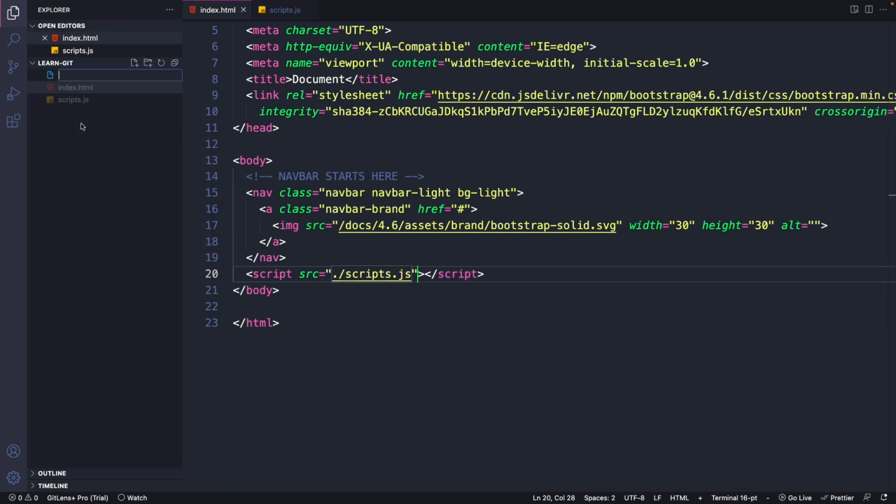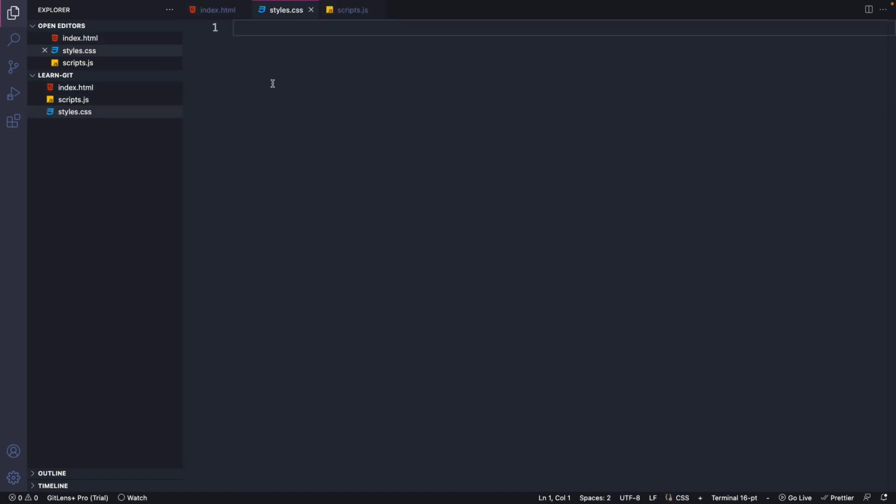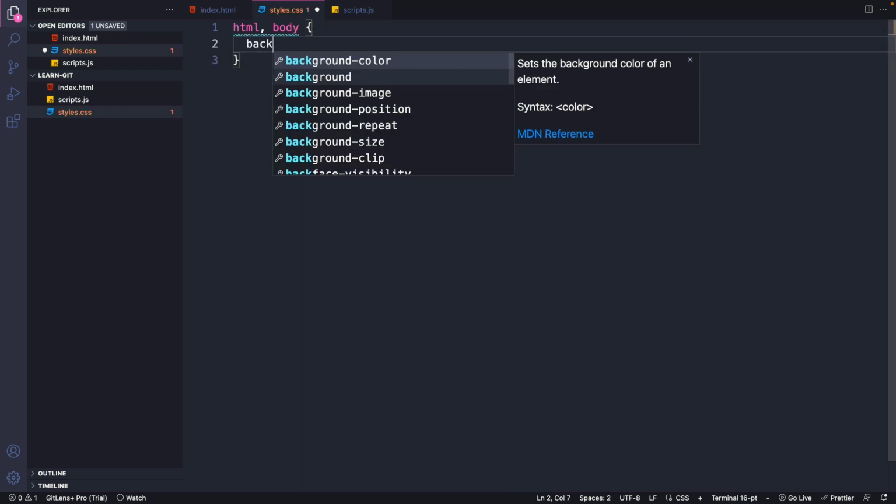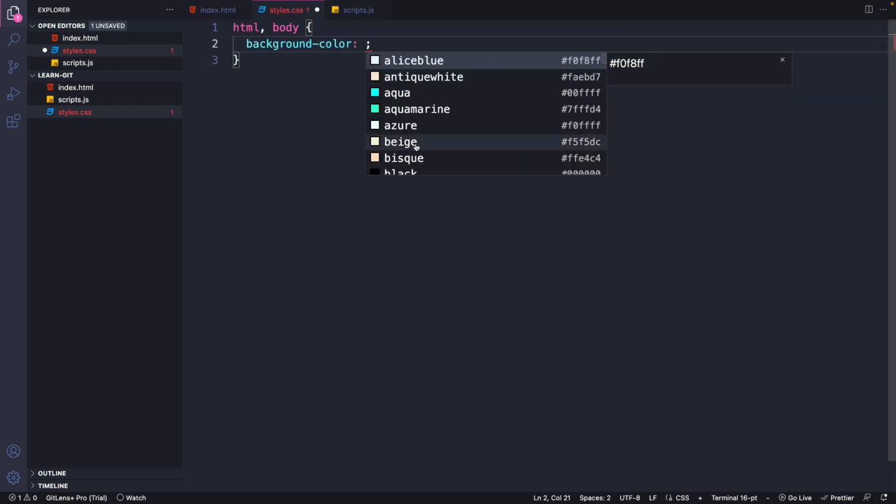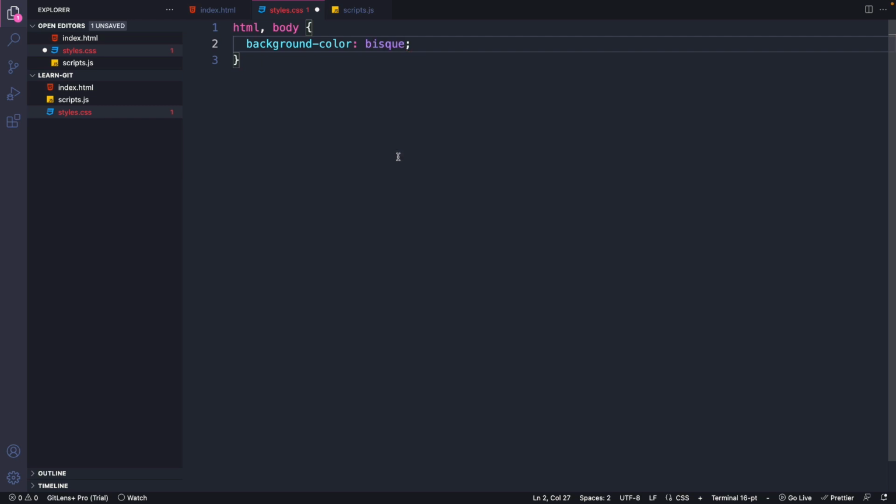Let's add styles.css and say html, body, the background color be, say, bisque.